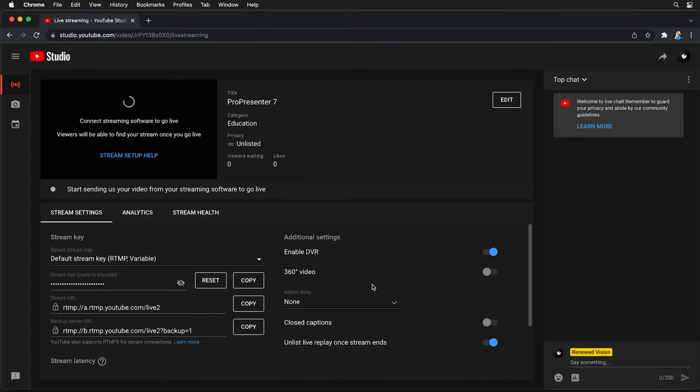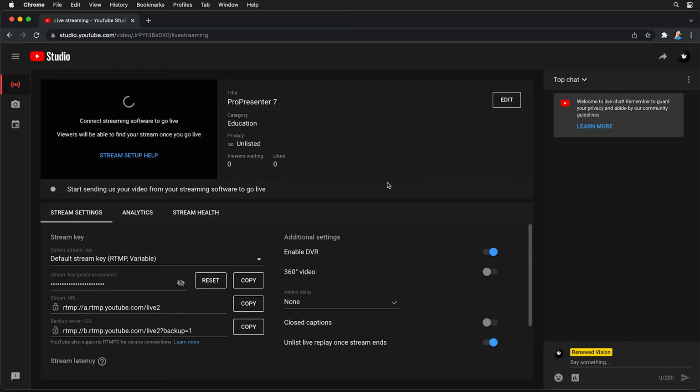Now, if you didn't see that wizard or any of those pop-ups, it'll bring you most likely to a page that looks like this one. If not, you can go over here on the left-hand side and you can choose to stream, which will bring you to this page, or click on webcam, which would bring you to another page, or manage, which will allow you to schedule streams in the future.